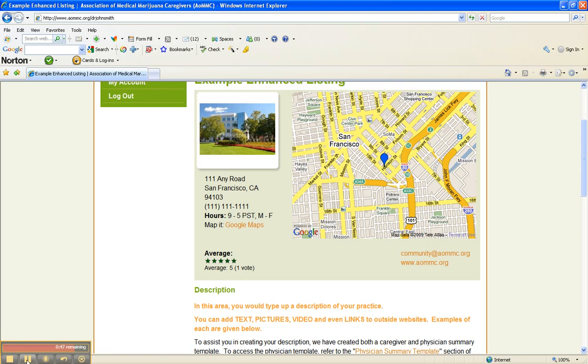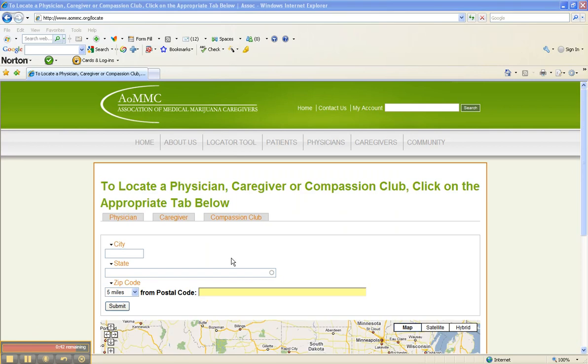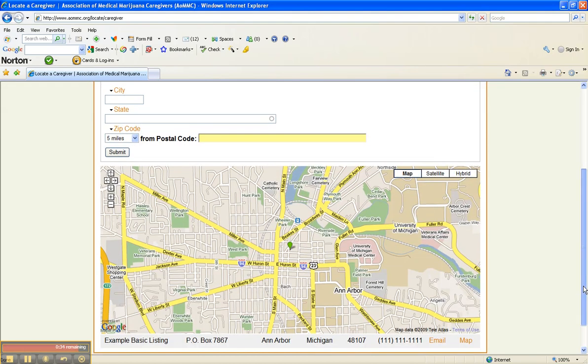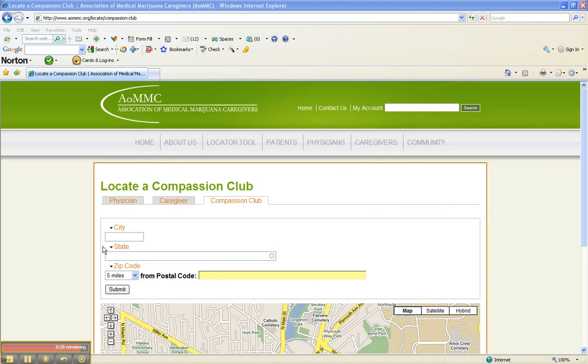Now, if I were only interested in caregivers, I could click the Caregiver tab. And there's a caregiver. Or if I were interested in a compassion club in my area. Now I can also search by city, state, or zip code, depending on what I prefer.